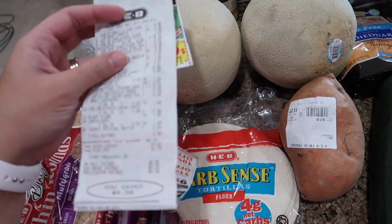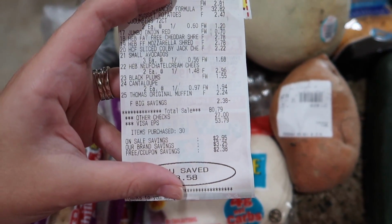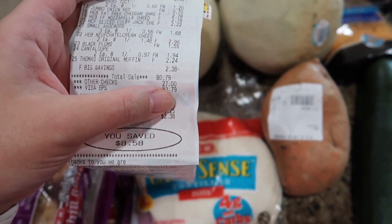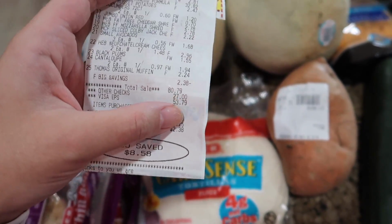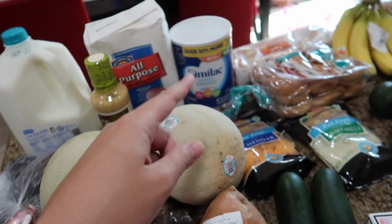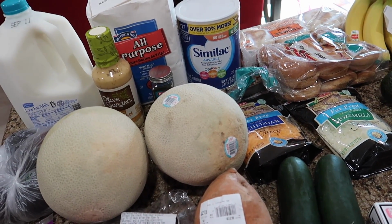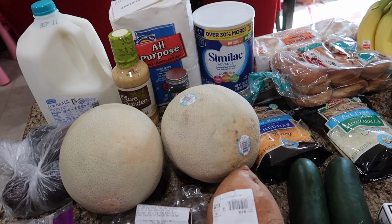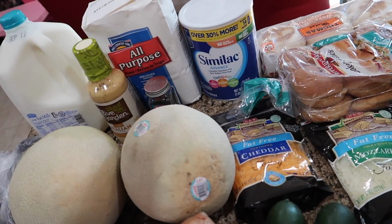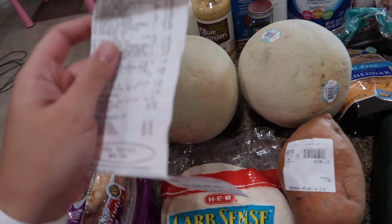I did a little bit different. My total was $53.79, but you can see that it says other checks $27 because originally my total was $80.79. That is from the formula. I had 3 rewards coupons, and surprisingly they let me use all 3. One was $17 and 2 $5 ones, and that is just for buying the formula and being a part of the rewards program, which is pretty cool. So I used that, so that helped.